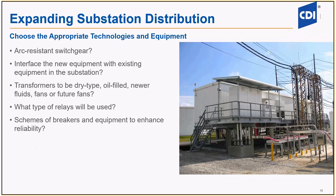There are several new technologies that have been developed in the past 30 years that have added safety and reliability to electrical systems. Some basic examples of this are the relays. They've migrated from mechanical to electronic to 100% electronic relays that even now have light sensors which can detect arc flash events. The oil in the transformers is also safer for both people and the environment, getting rid of all PCBs. And another big one, arc flash resistant gear.